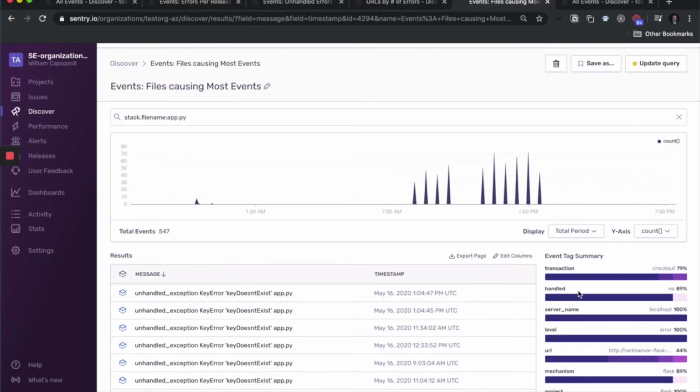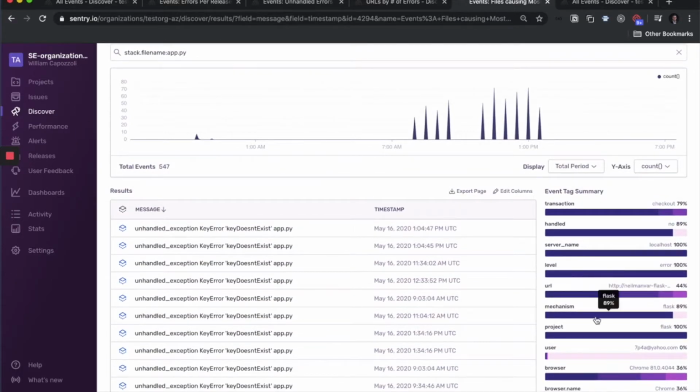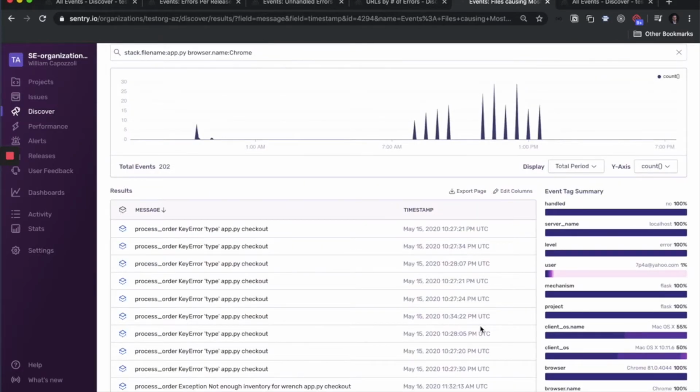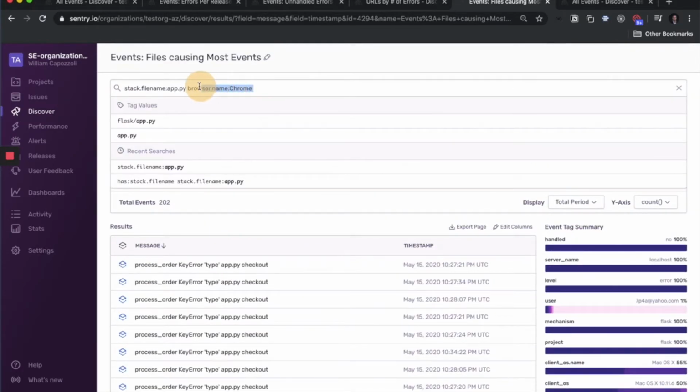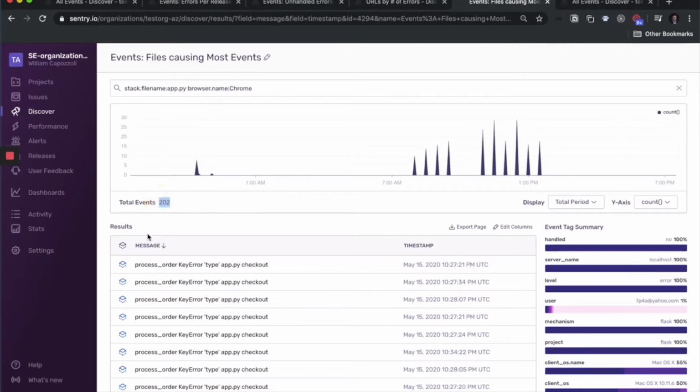Another neat thing you can do is you can actually click on values from the facet map here. So if something caught your eye that a certain browser was always causing these or a certain server name, then you can click on that value and it will add it to your where clause. So if we say this all started from a request from Chrome, then we click that and now it sets that attribute here and it updated our events. So we now have a restricted view of events in our table.